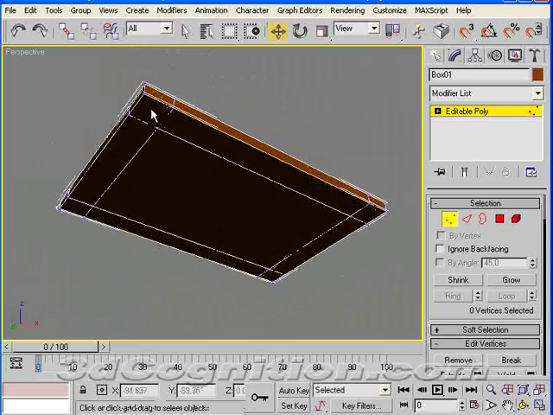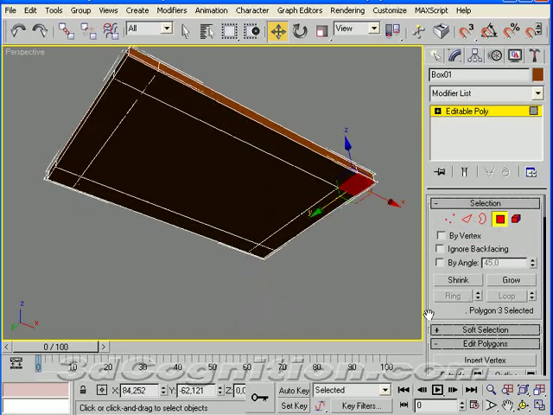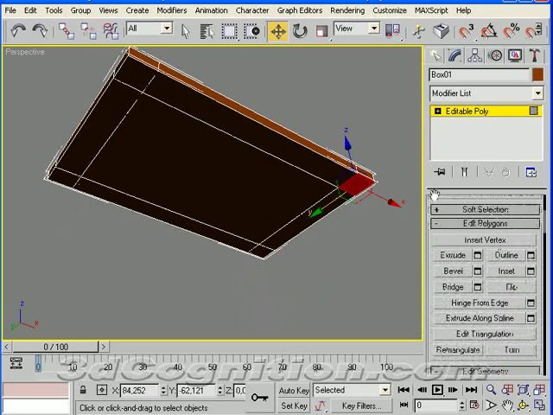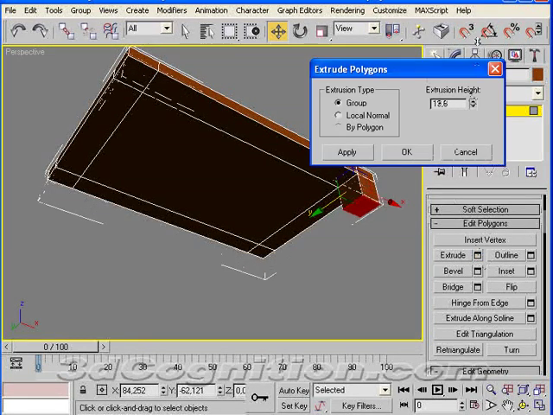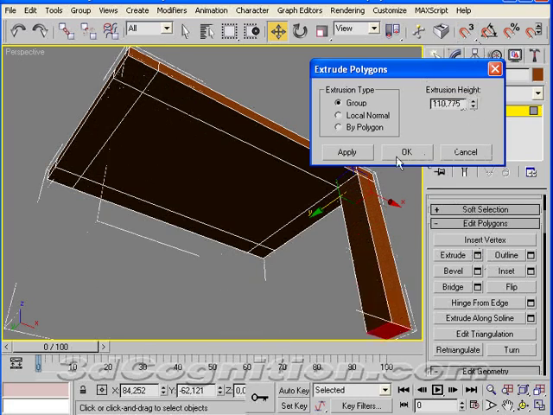Now I want to build the legs out of here. So here's what I'm going to do. In sub-object mode, I'm going to go to this polygon button and grab all of these polygons holding the control key down. In fact, let me do that a little bit simpler. I'll just do one at first. I just click it. It's selected. I'm going to press and drag to get my panel where I want to see it. And there's an extrude button. And I'm going to click on the little square to the right of the extrude button. I'm just going to increase the extrusion amount. And that's how I can make one leg at a time.